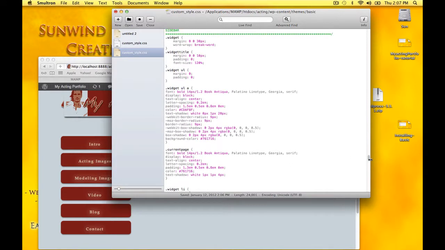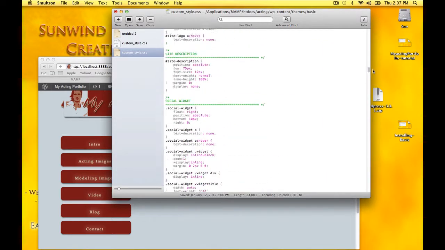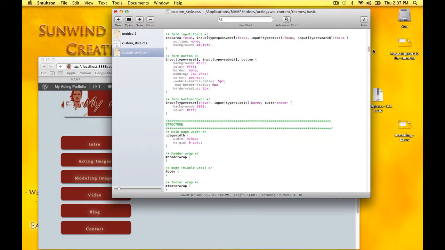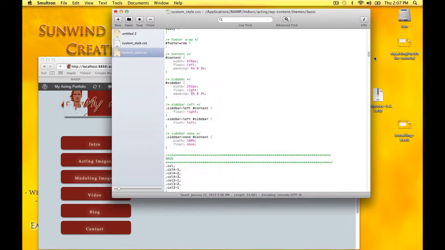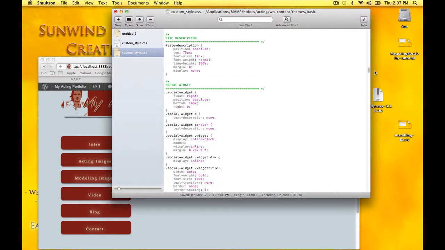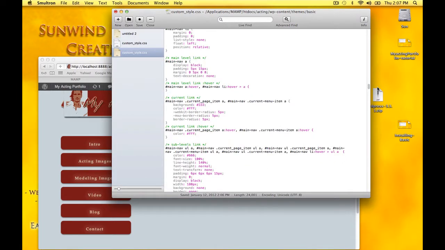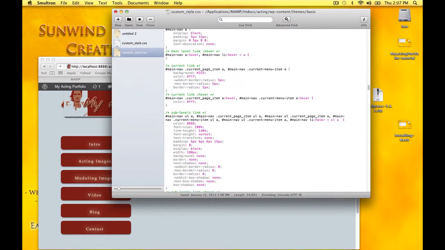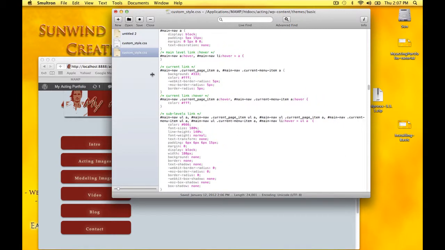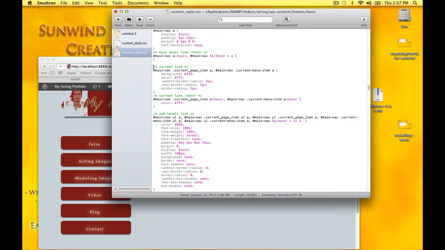So I'm going to go up to main navigation. Let's see, a little bit too far up. And look for current page. So I see this section right here for current link.